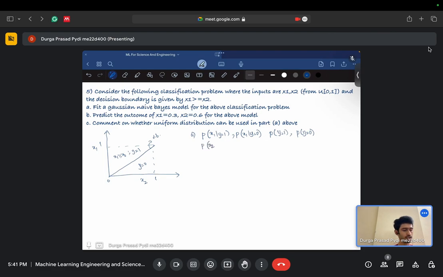These are the ones that a model needs to learn first before it can do any predictions. So how do I calculate this? I need to determine all these 6 values. Once I have all these values, I can do any of the predictions. Say if I want to predict the probability of 1 given some particular values of x1 and x2, I will use these values.